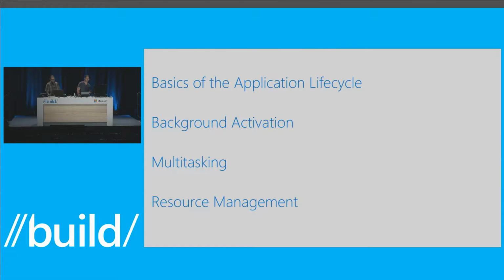Now, some tools are given to you by default, right as part of the app templates in Visual Studio. And these are the basics of the application lifecycle. We'll be covering them briefly first. Then we have some exciting new features to show you around activating your application in the background and enabling your application to move seamlessly back and forth from foreground to background for better multitasking scenarios. Finally, we'll introduce an easier way for you to dynamically manage the most important resource your application has, memory. After that, we'll have time for any questions that you may have.